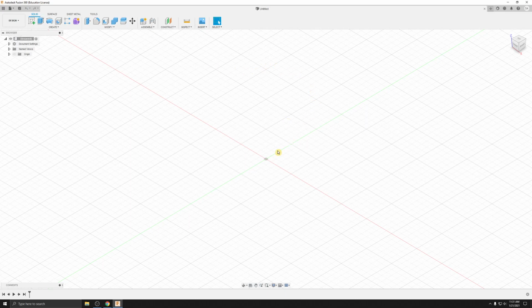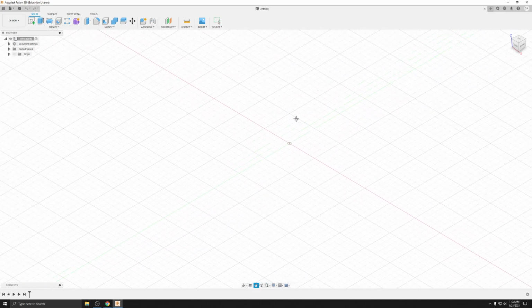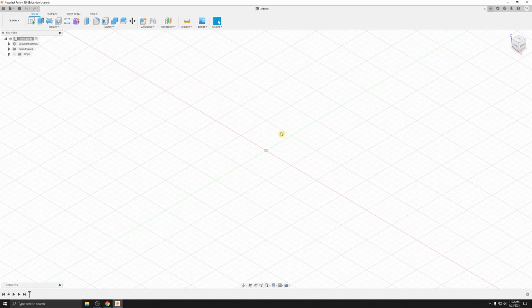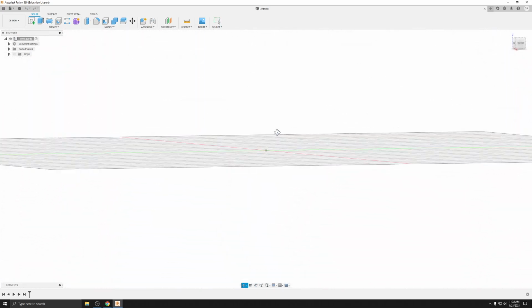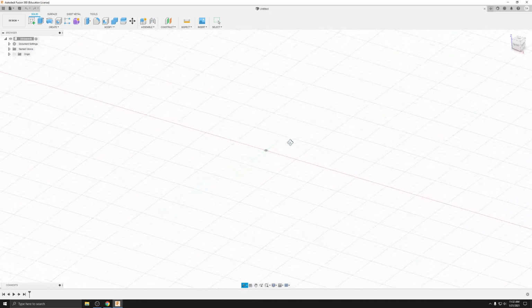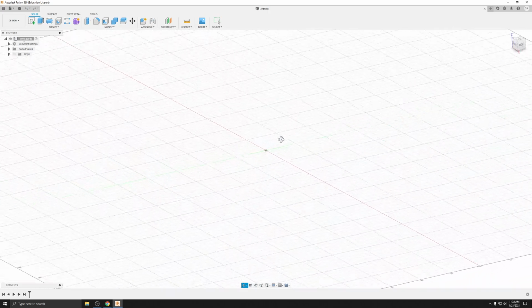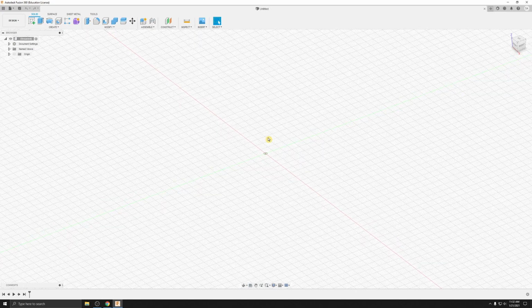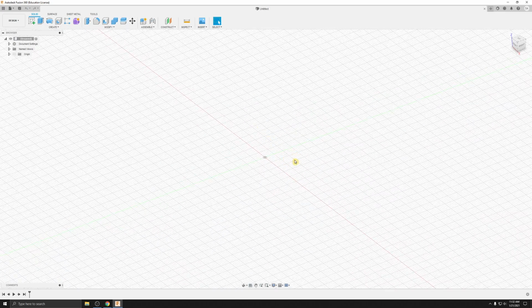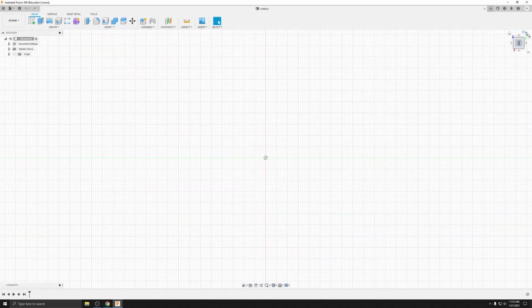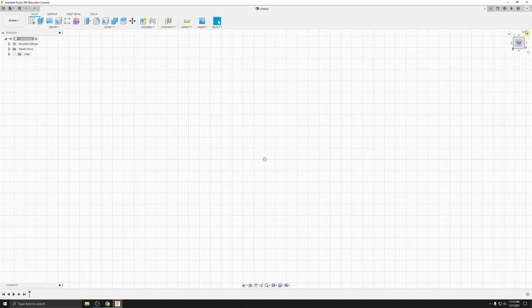Then you know how to pan: I'm hitting the middle mouse button by itself, or shift and the middle mouse button, and that gets me to pan around my space. Then you scroll to zoom in and out. And obviously we have our top view, so we can click top and snap to different things. The halo's kind of gone because when I go over stuff it changes the mouse type, so sorry about that.